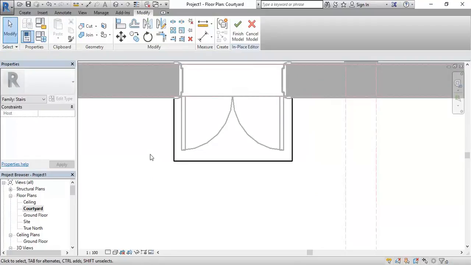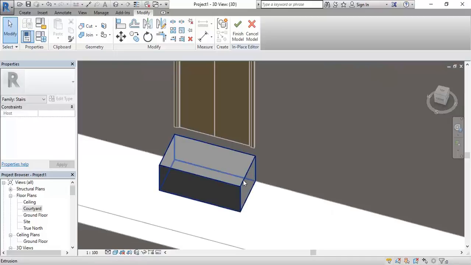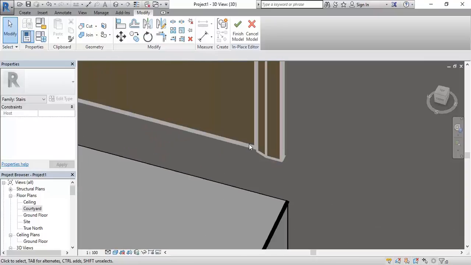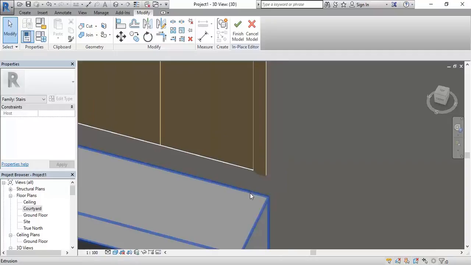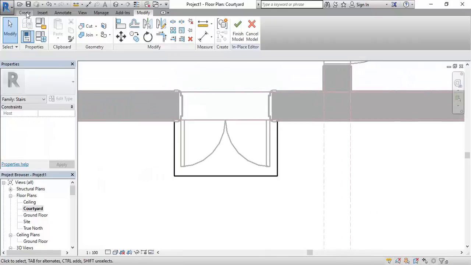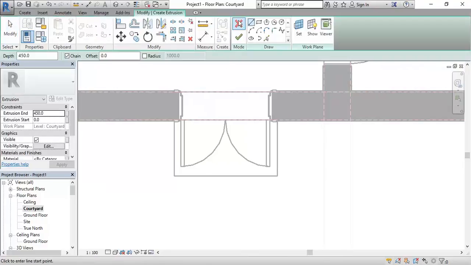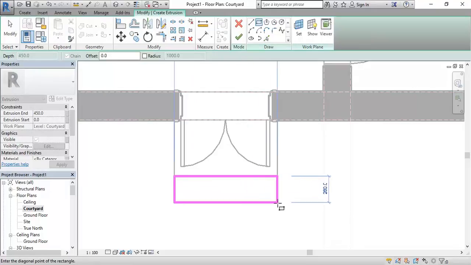And probably at first, just while you're getting used to this, have a look in 3D as you make it to see that it's at the right height especially. So notice how here it is 150 below the door. We've got to step down from the door to the landing. Back in my courtyard floor plan, and then back onto the Create tab to get the extrusion tool. I'll draw another rectangle from the corner of the previous one down, and again it should snap if you're careful on the other side.